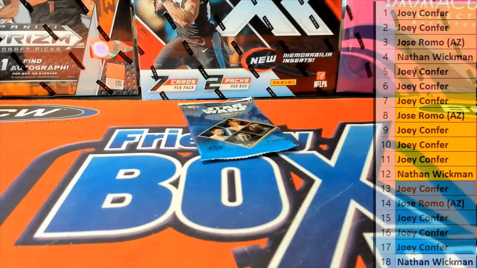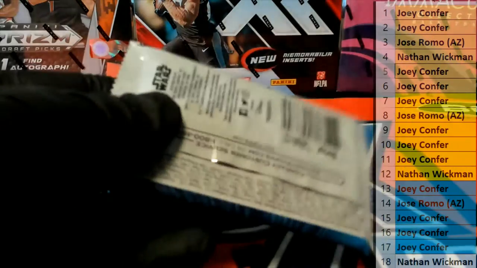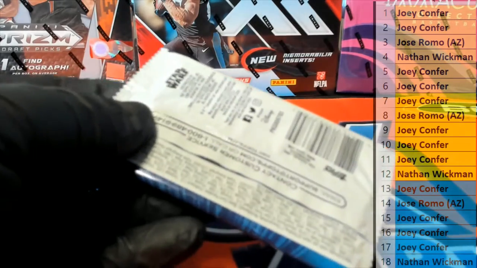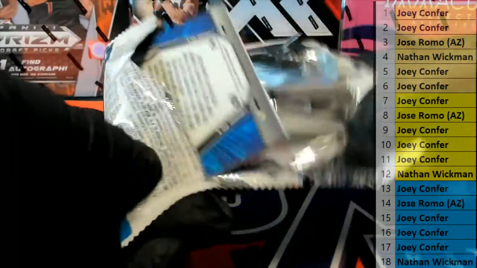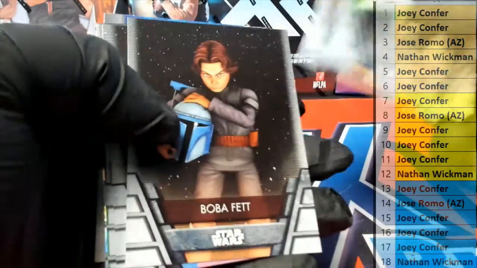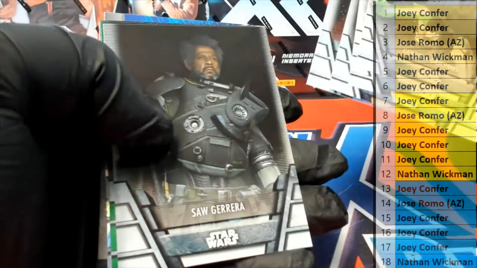And here's our last one, guys. All right. Nathan W. General Grievous, Finn, Boba Fett, Sacrivera, Dexter, Cannon Jarrus, Tatooine.